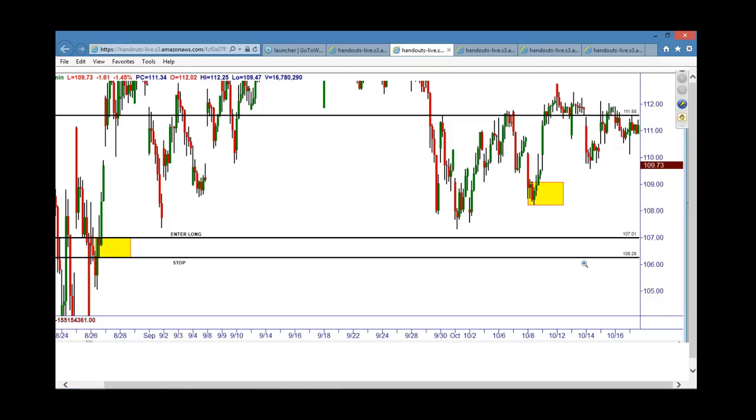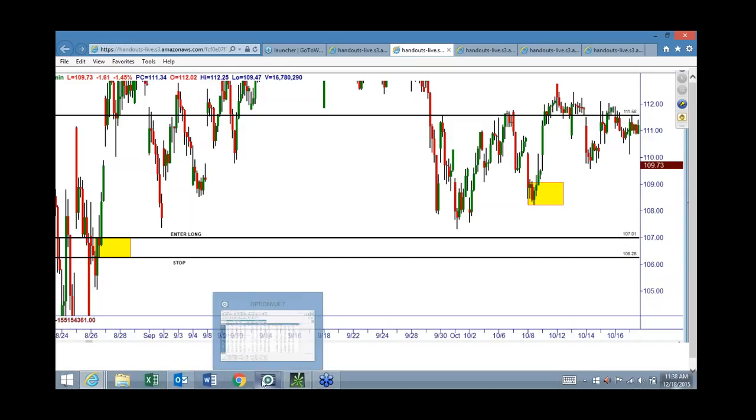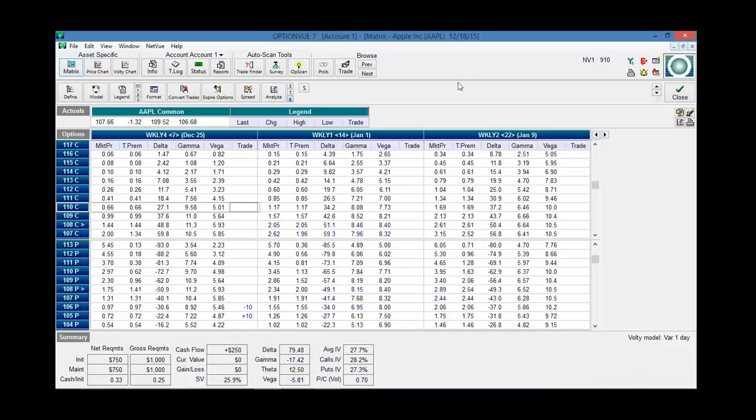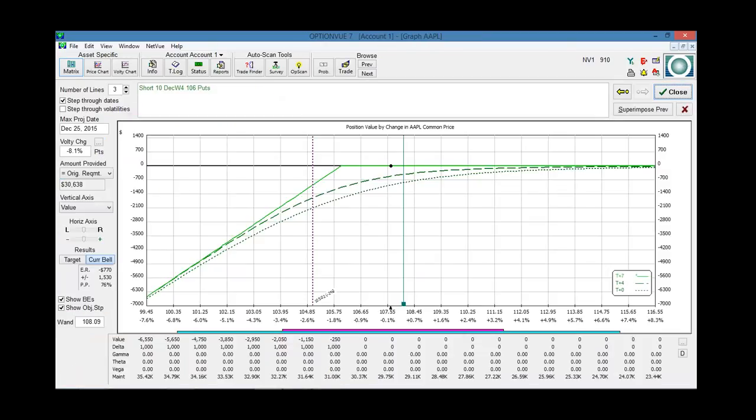I would sell the naked put for next week, expiring on Thursday, 106. In the event that I get assigned or that the trade goes against me, I would next week buy put to close, sell put to open again, expiring December 31st. I believe we're at the bottom of Apple. Period. And I do that because I follow Apple for a long time. I've made a lot of money trading the 108 puts earlier this year.